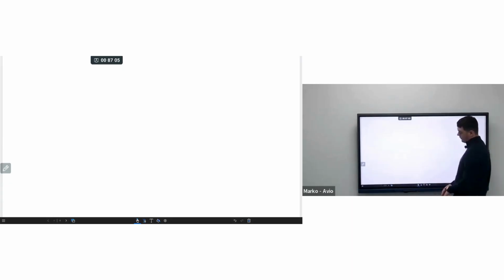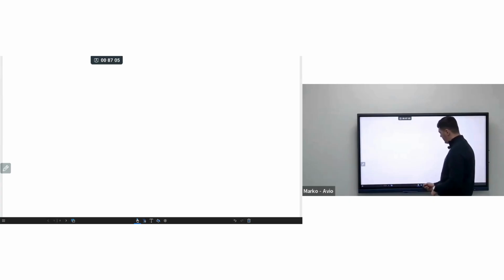So we have a finger pointer tool, and as you can see, that tool is currently selected because there's a line under that tool. So whenever any of these tools are selected, there's going to be like a blue line under. So the finger pointer tool essentially allows me, it's like my cursor that allows me to select different features on the screen, move them around, and resize them as well.